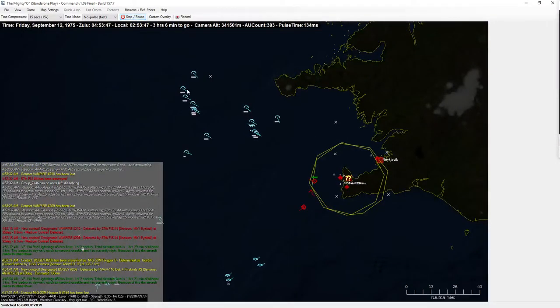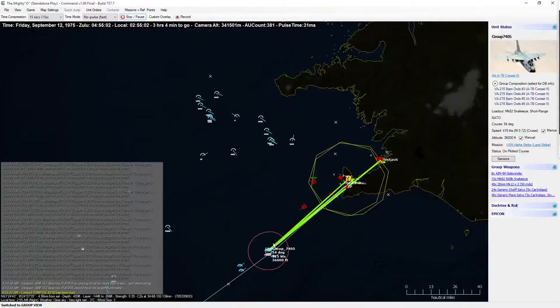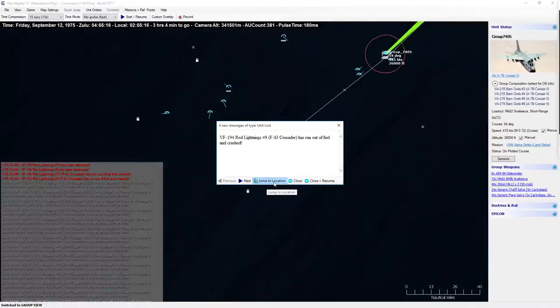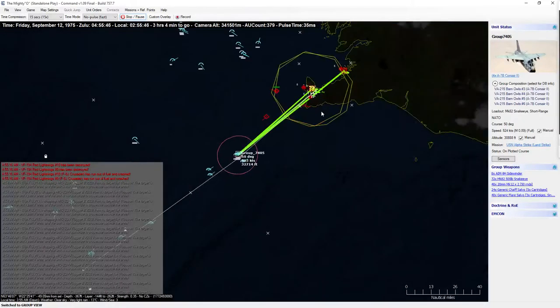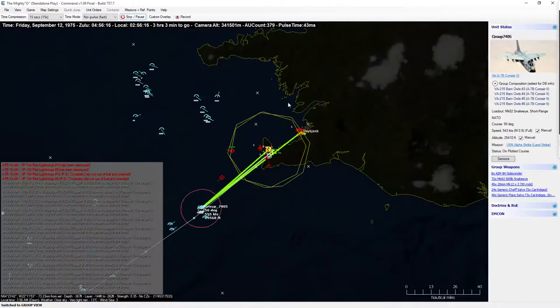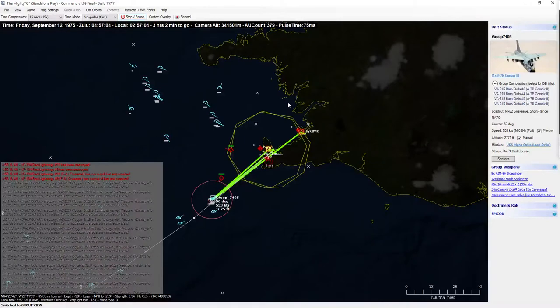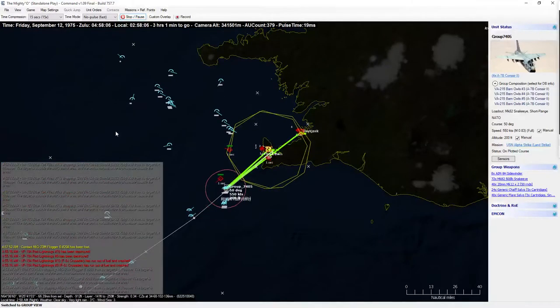That Sparrow's probably gonna miss now. All right, so there's the Alpha Strike coming in. Not sure how that one crashed because it ran out of fuel. Had two aircraft run out of fuel. How is that?